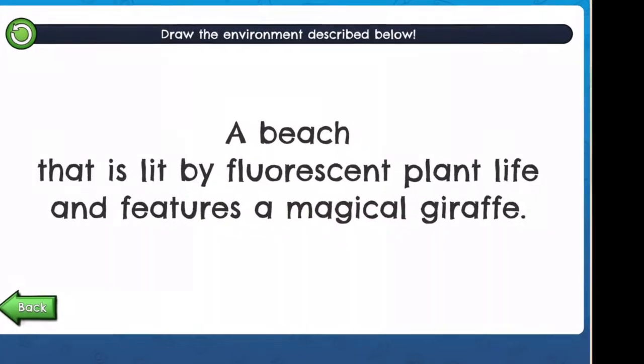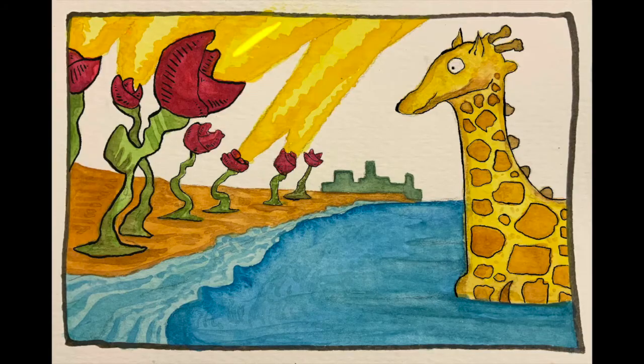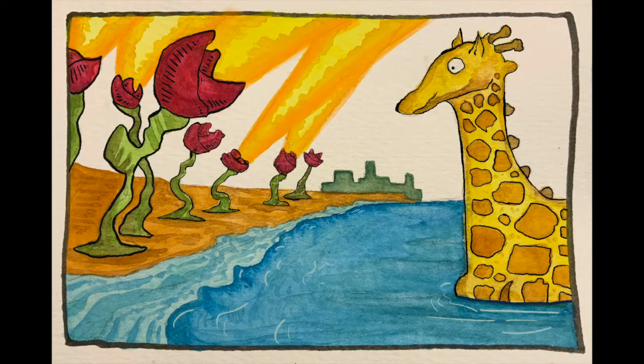By the way, I want to point out that I forgot to make it a magical giraffe. It's just a normal giraffe standing in the water in front of magical plants. I failed. Thankfully it looks just fine. For the light coming out of the plants now, I just use an airbrush with a slightly orangish yellowish color just to go around the edges of the light to kind of make them look shiny.